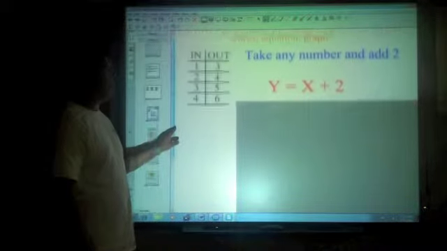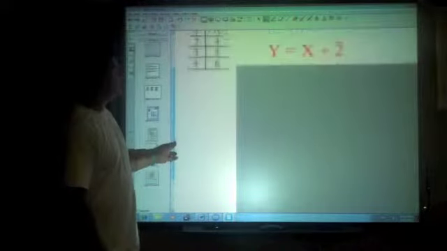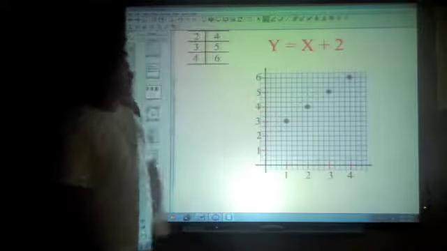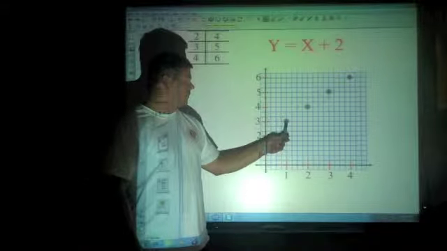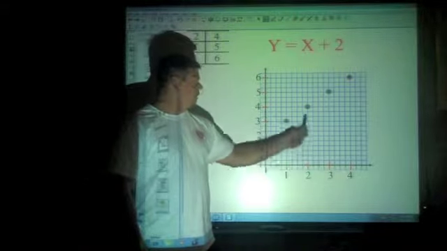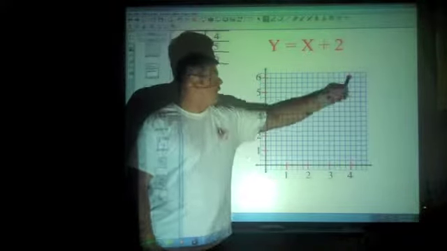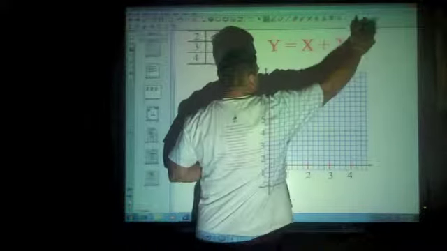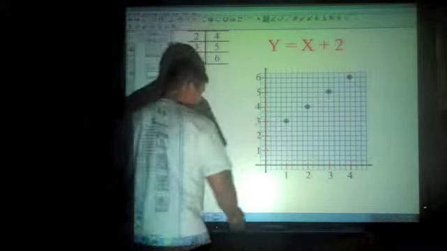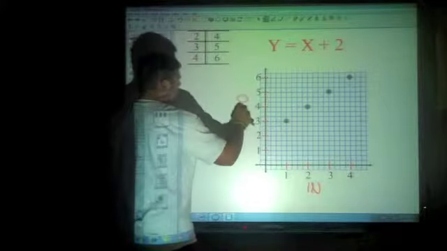And lastly, we have a graph. It says up here, we can have a graph to describe a function. So here's a graph of this exact same information. Here, when we had an input of 1, we had an output of 3. When we had an input of 2, output of 4. Input of 3, output of 5. Input of 4, output of 6. And how long would that continue for? It would continue forever going in this direction and forever going in this direction. So these were our in values. These were our out values.